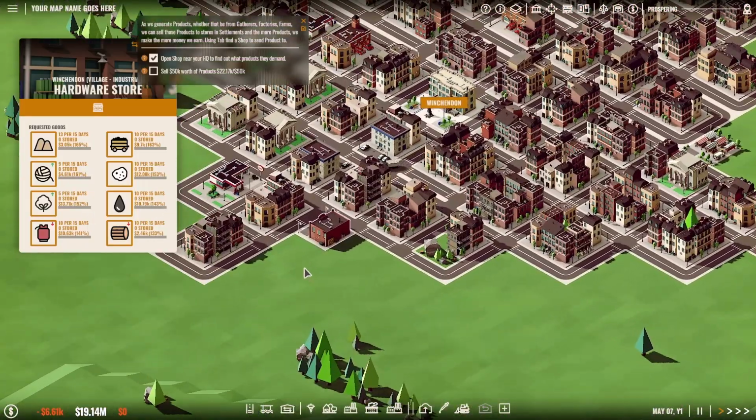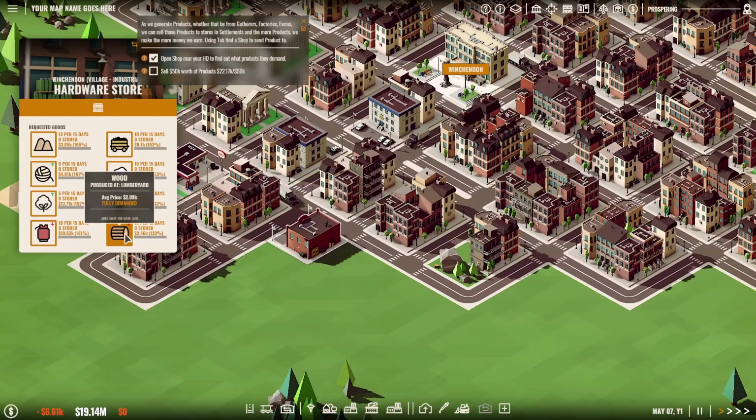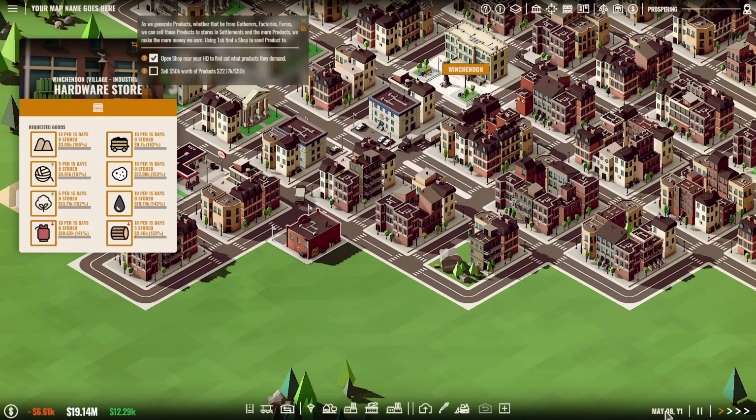And don't misread that. That says fully demanded, not fully supplied. So once we start dropping off wood here, see 2 stored, 4 stored. Every 15 days, which there's a clock down on the bottom right. It's May 8th, year 1.